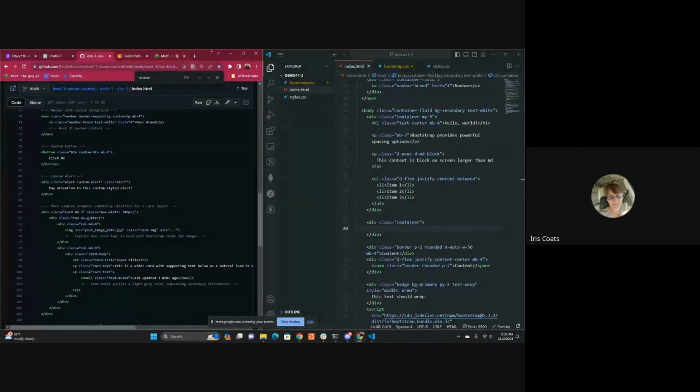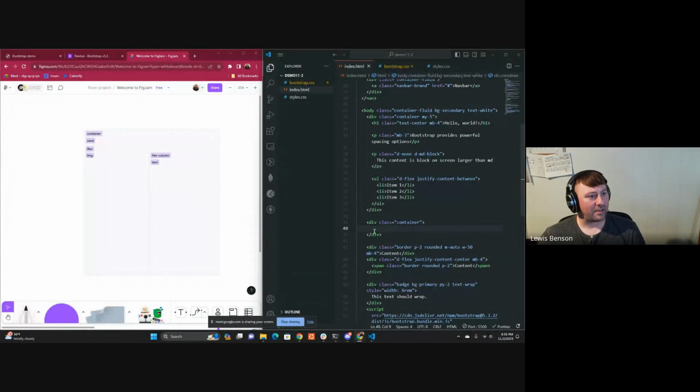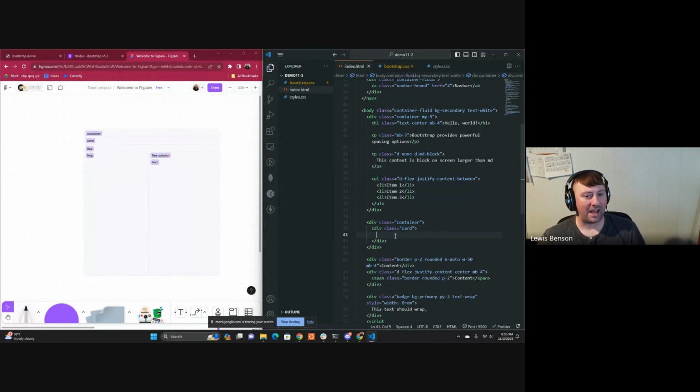Oh, where you get the image? Before the image, if we look over here at my drawing, we need this card container. Oh, yeah. So the image is going to be nested way down here. So let's put the card in next. And that's just going to have a class of card. And I'm probably going to have to add some padding and margin to these components once I get them all laid out. So what's the next element to go in?